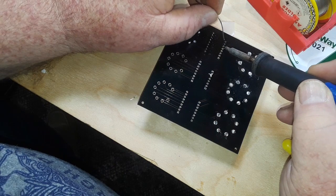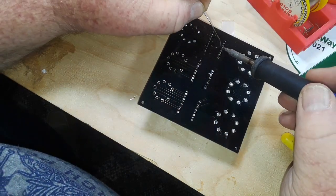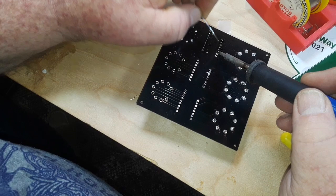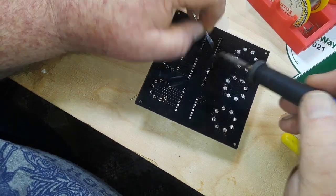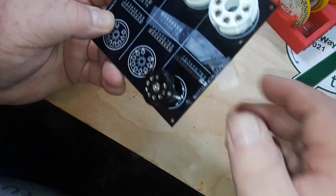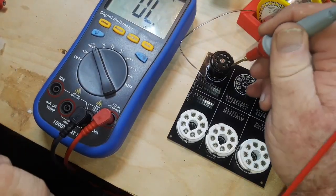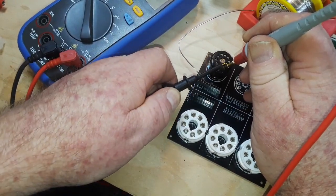Oh, we almost had us a little solder bridge there. Now remember, with this 12AX7, it's a dual triode, so we actually have two of them that we can work there. That's very cool. All right, let's test these out. Got the meter on continuity.